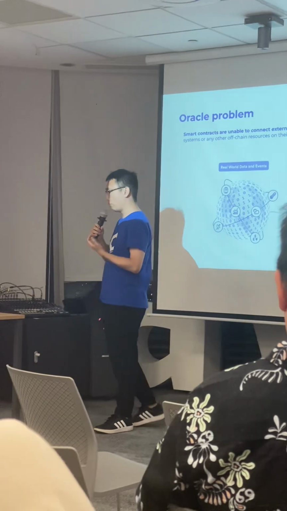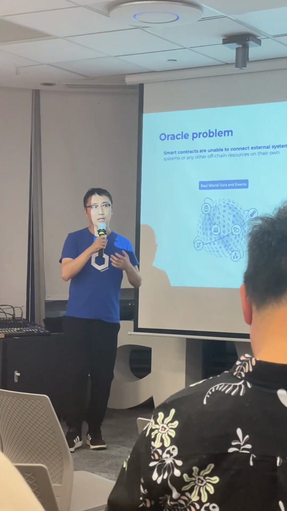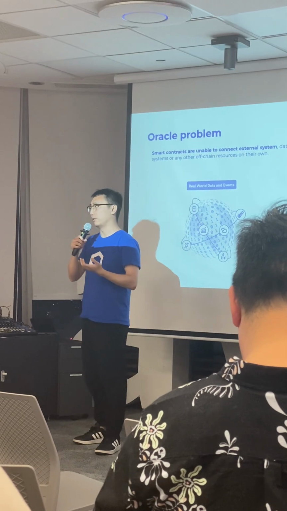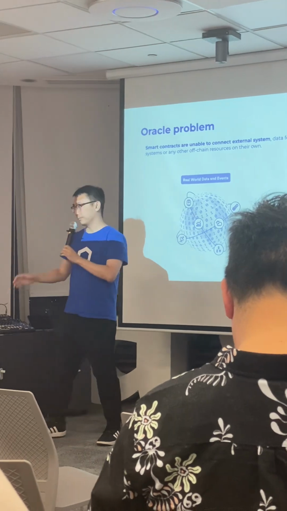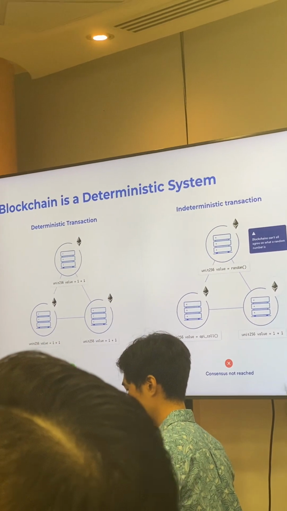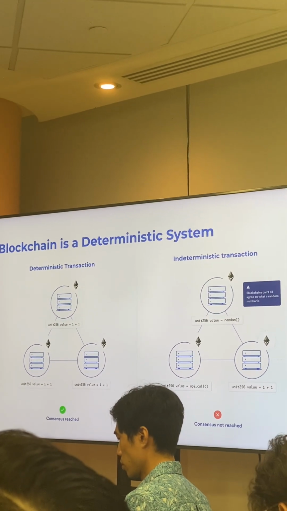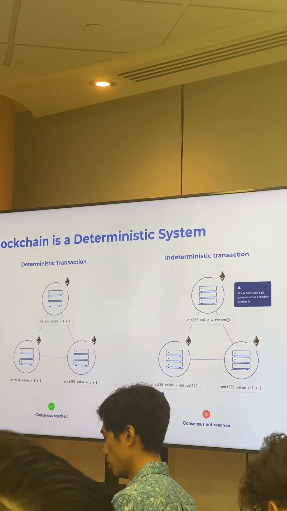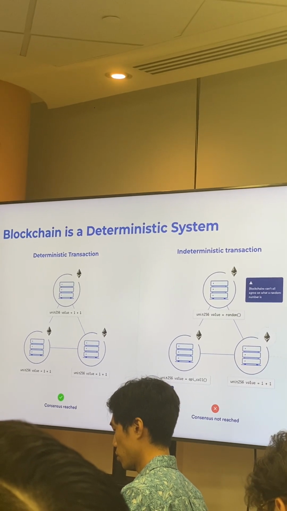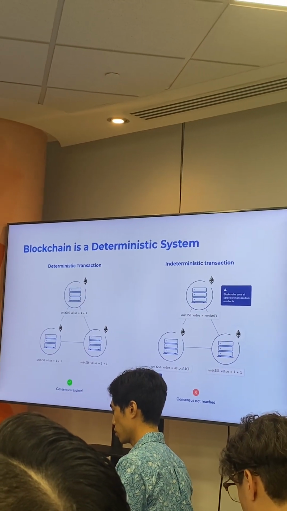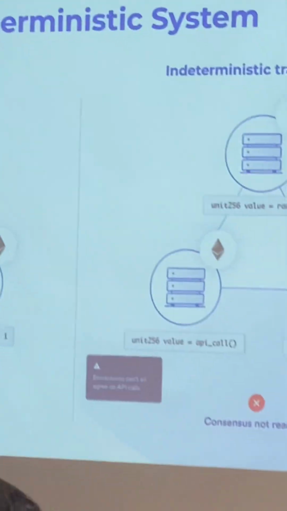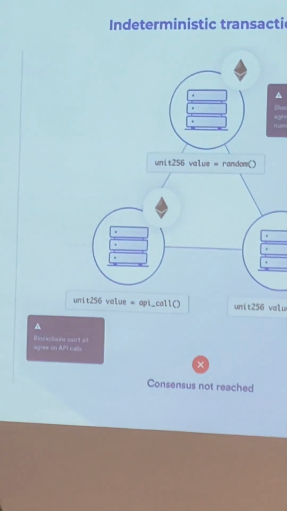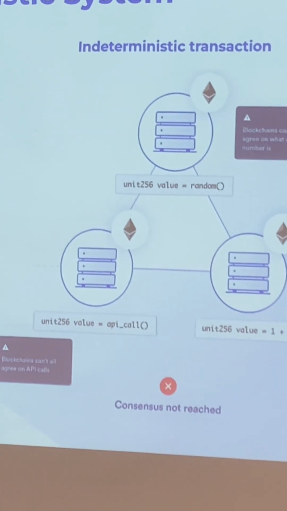But if we want to get some data from an outside API, from the Web2 world, the different nodes need to make something called a nondeterministic transaction. Think about it. To make sure that every node in the blockchain network gets the same result by executing the same transaction, we need to make this transaction deterministic, like 1 plus 1. A node broadcasts the transaction 1 plus 1 to all the other nodes in the network, every node executes 1 plus 1, and the result will always be 2.